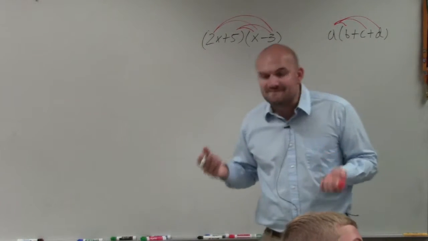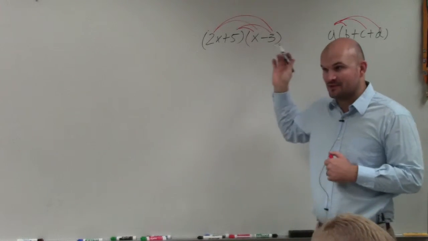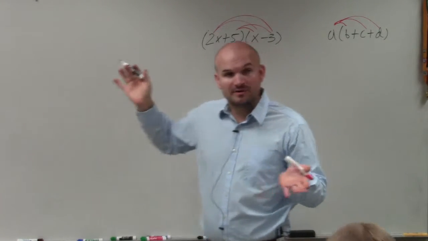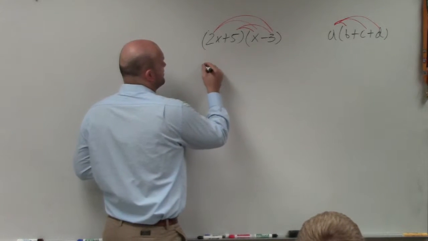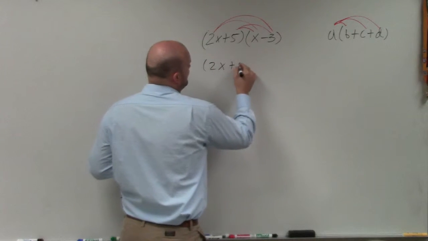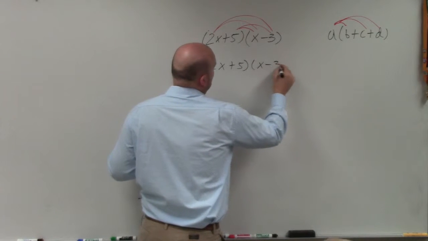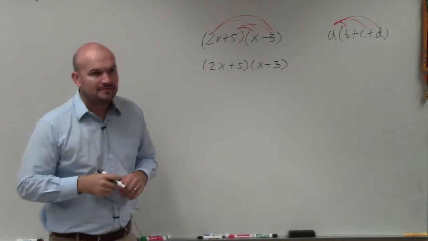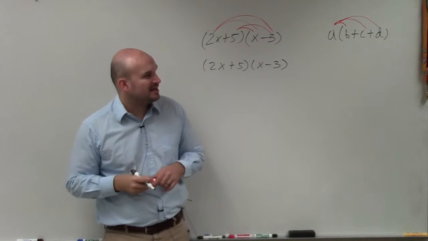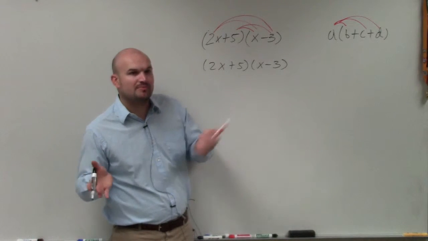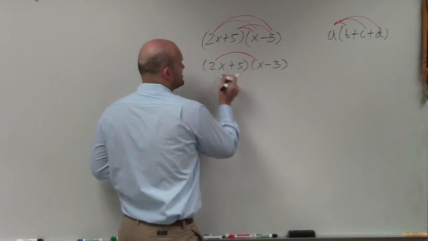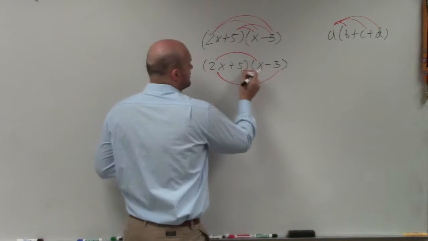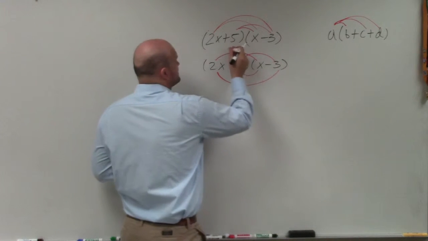However, I will advise you that applying it this way is nothing wrong with it, but it's not really my preferred method. You might have also gone through another method, which we would call FOIL. Basically what FOIL typically does is the same thing as distributive property, but it organizes it as multiplying your first terms, your outer, your inner, and your last.